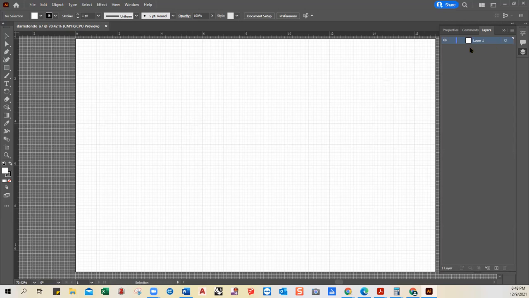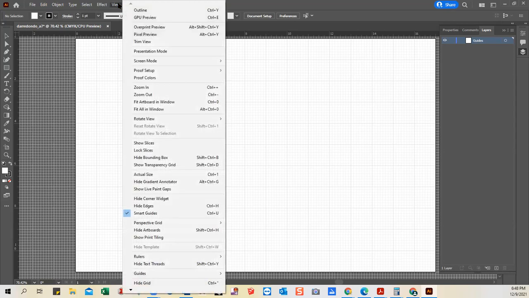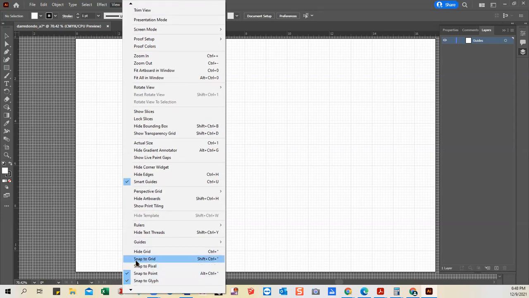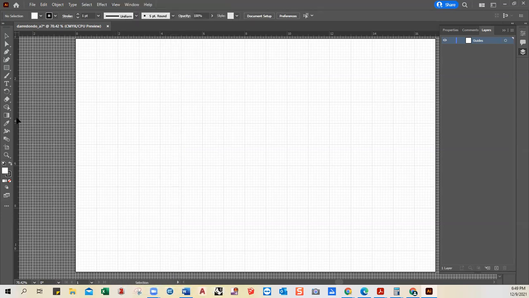So let's practice that. This first layer, double click it, call it guides, enter. And then what I'm going to go ahead and do, you can use the grid to snap to grid. If you go to the view menu and then go to snap to grid, I'm going to click on that to turn it on. I'm going to left click, hold and drag, and then release and add a guide. Remember how I mentioned each one of these little squares is 1/8 of an inch. So 4 of them would be 1/2 an inch.